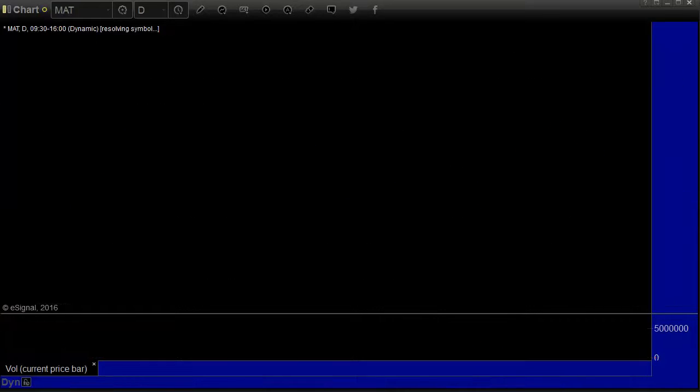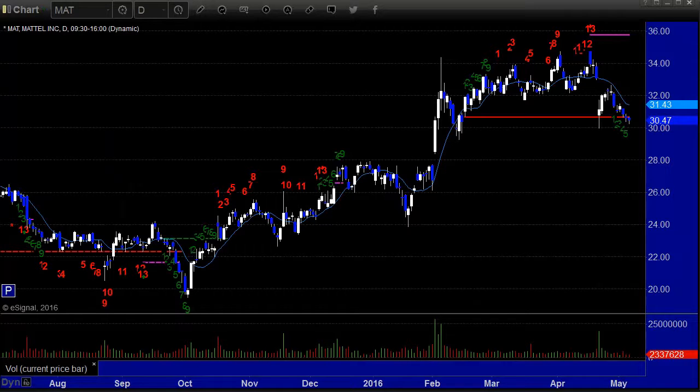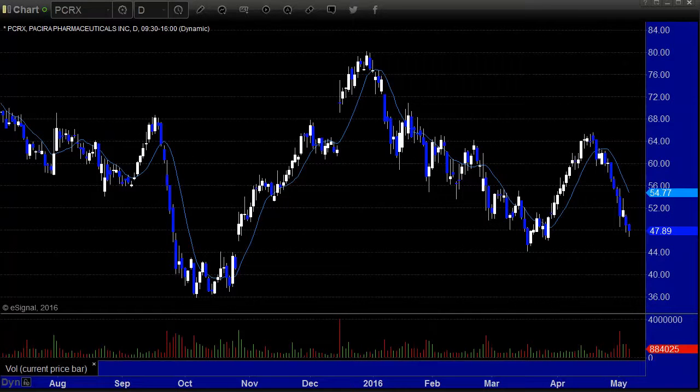Mattel, old school stock. Look at that signal. 13 sell signal on the high day. Look at all the count that gets you there. Remember, this signal count starts in February, and you don't get to the 13 until April. It takes 2 months to get the signal, get the energy so ramped up in the stock that it's completely burnt and has to roll over, and then boom, it rolls over. It never comes near the risk line in this case.